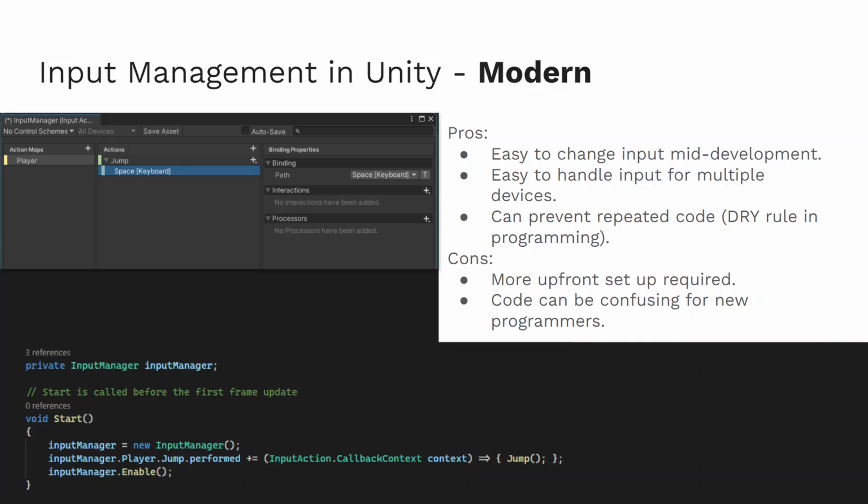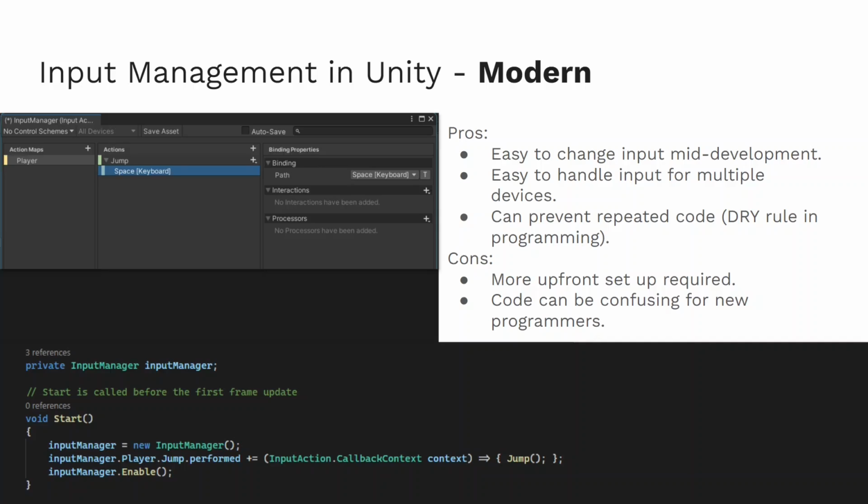Say you're prototyping something, you want something fast that works right out of the box. It might not be the perfect solution for that, because more work is required: you have to go into the package manager and download the input system package, and then it works.